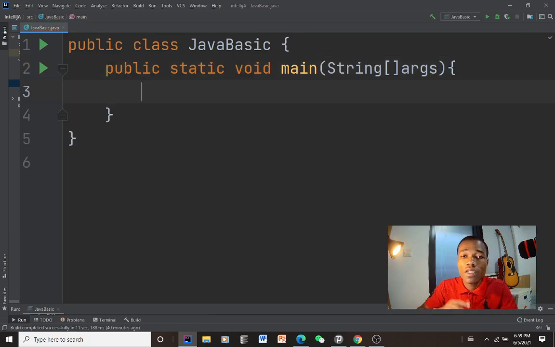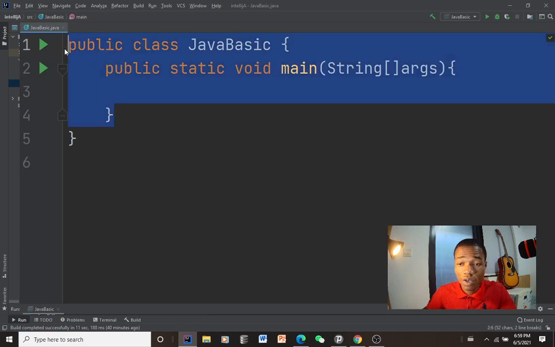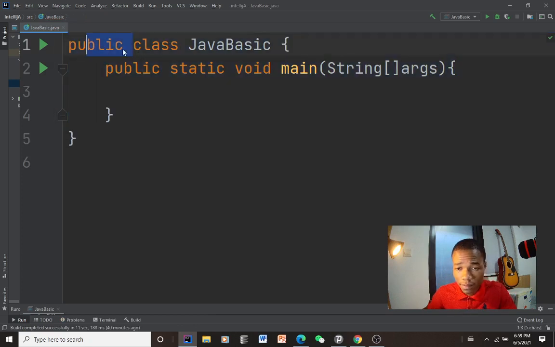From some of our previous tutorials I introduced all of these things, and I told you about public, the access modifier, or public class, which helps other classes have access to the main method. We also introduced the name of the class. So here we have JavaBasic as the name of this class, and we told you the Java programming language is case sensitive.